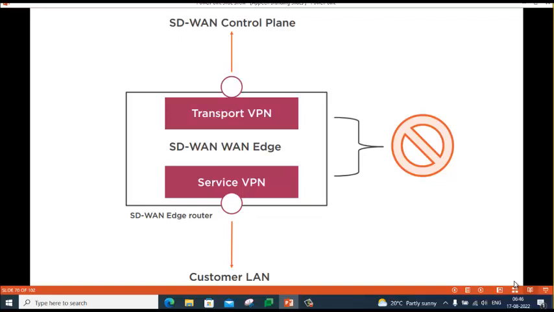WAN side is what transport VPN is. WAN means what? The connection to MPLS, the connection to internet. So the WAN side, we call it transport VPN. The WAN side is where the SD-WAN fabric is. Do we have a LAN on the WAN side?